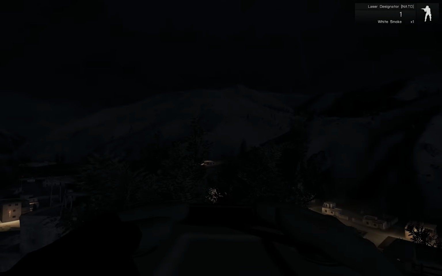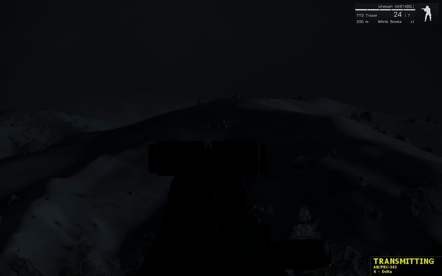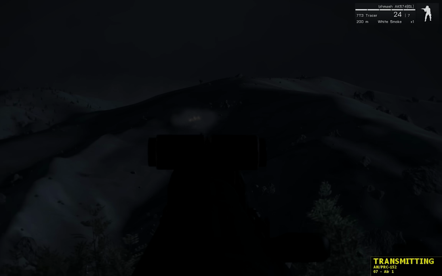Reaper FAC, Reaper. The mark EI 4 is north of town up on the hillside. Looks like the small fire team's engaging you. Yeah, roger. Suggest Sierra's line up with my altitude elements and fire down. Putting green tracers. Yep, there you go.